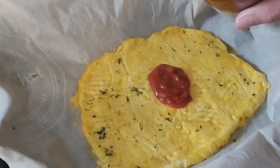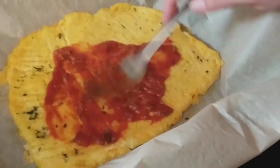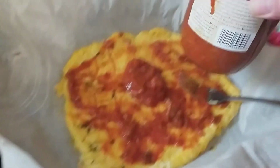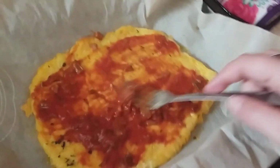So anyway, I flattened that all out now, and I'm going to add this sauce on here, and then I'm going to add on some shredded cheese, some veggies, and some pepperoni. You just want to add a little dab of this. You do not want that much. Even that might have been too much. You just want enough to kind of cover your pizza. You don't want to go overboard with the tomato sauce because it's really kind of a no-no because it has natural sugar in it. Maybe a little more because we haven't eaten today. No, you're really not supposed to go overboard with this. The only reason I don't think it will bother me too much is because I don't have too much energy to be used today. I am really going to kind of just be hanging out the rest of today.